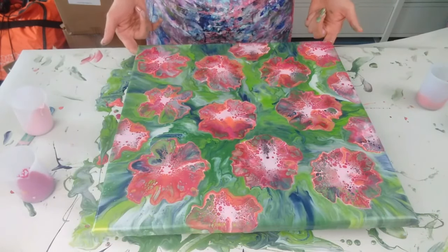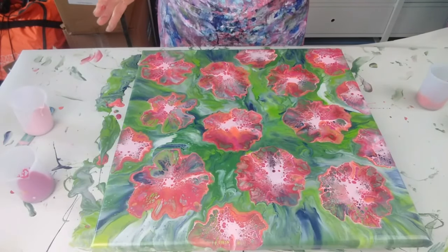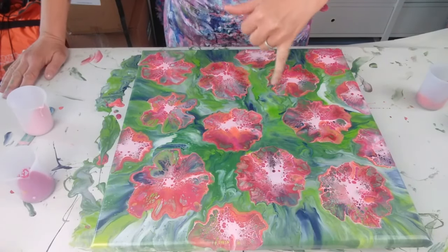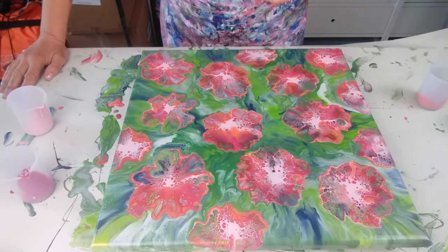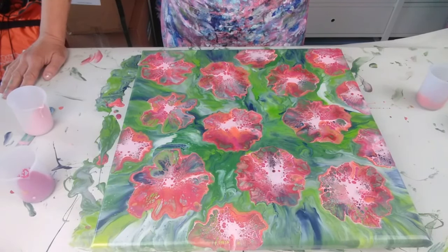Wow, this is so cool. What a crazy, intense, chaotic painting, but I love it. I love this base. It really is nice and bright. I just love how all the colours blend and swirl. Really happy with that. These flowers are insane. They are amazing. These, to me, look pretty light, much like a bloom.